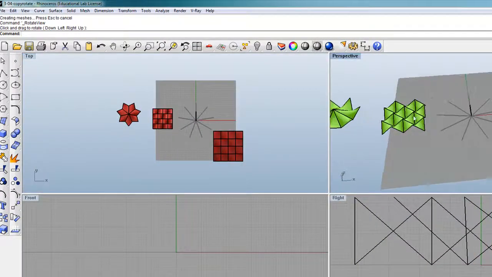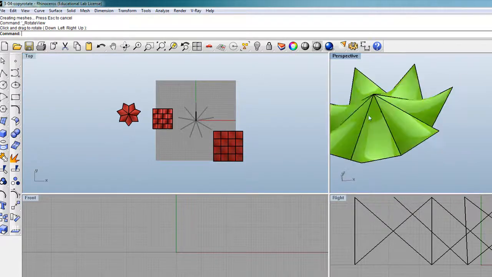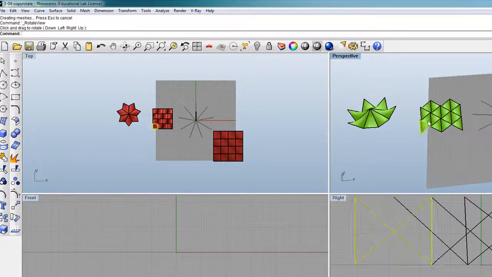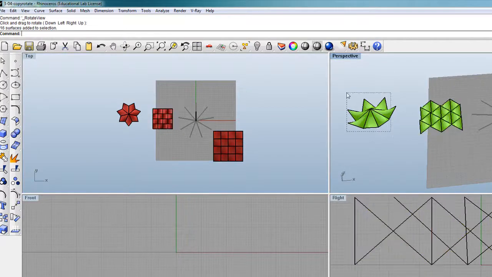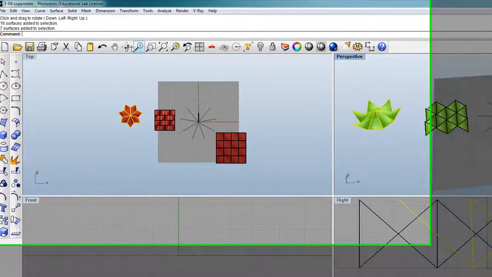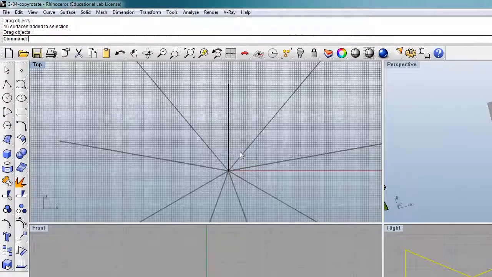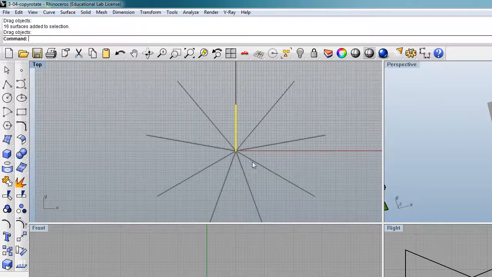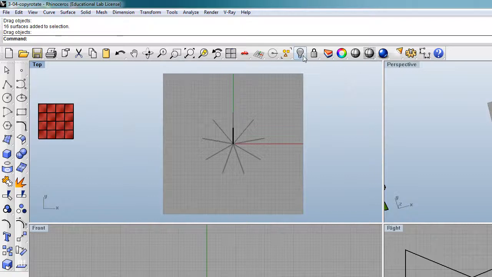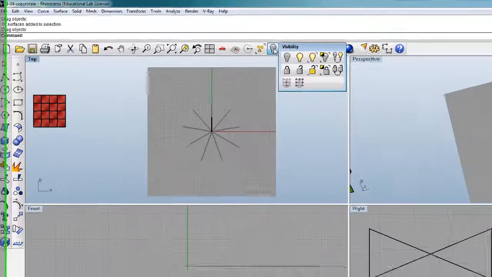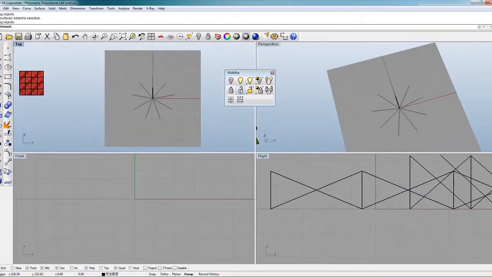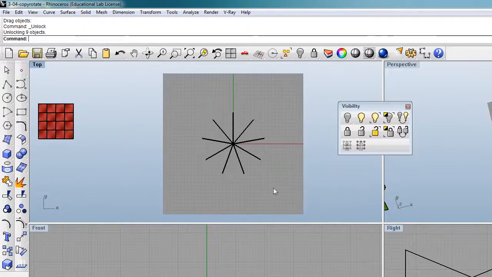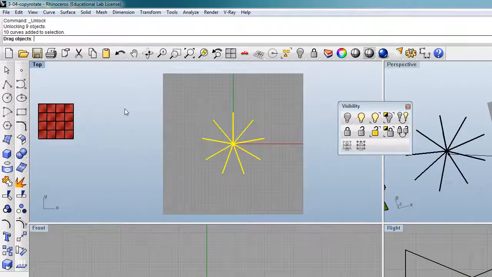As you can see, those are different shapes that were copied and then matched together as a pattern, and this is a rotate, and also a pattern. In the center I have a few lines, however you won't be able to select most of them because they are locked. So let's go to hide and unhide, visibility and unlock. Yeah, so I will remove this. I will do another one.